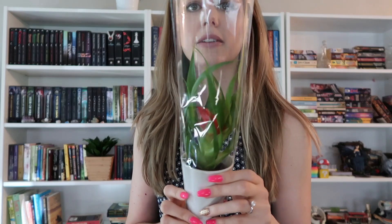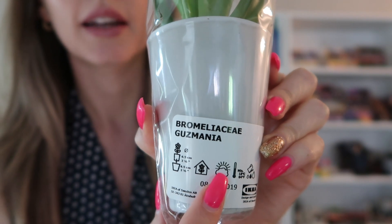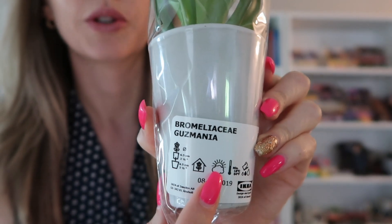So I got this little plant here, and it has like a little flower in the middle which I found was really cute. It's called a Bromeliad — Guzmania. It says it only needs partial sun, which is perfect because in my bedroom there's not a lot of sun — there's just one window and I normally keep it closed. So I really wanted a plant that was colorful and kind of leafy but small and wouldn't need a lot of sunlight. This plant is perfect.